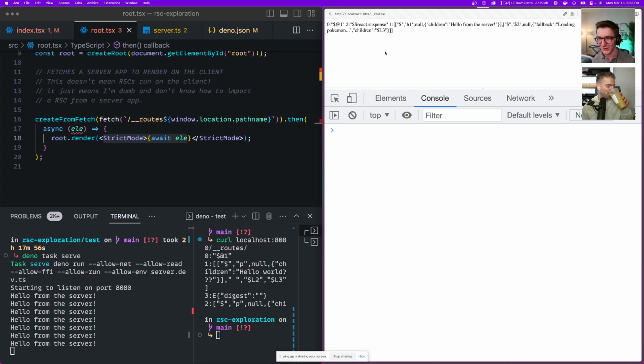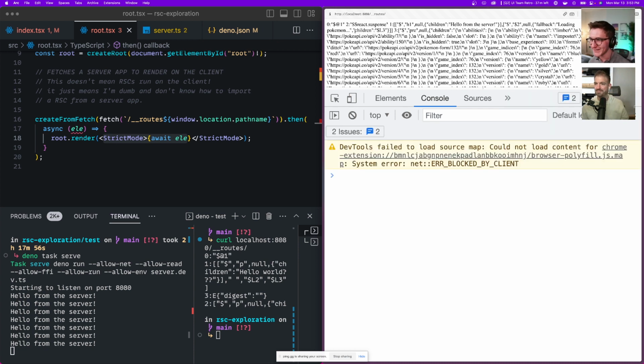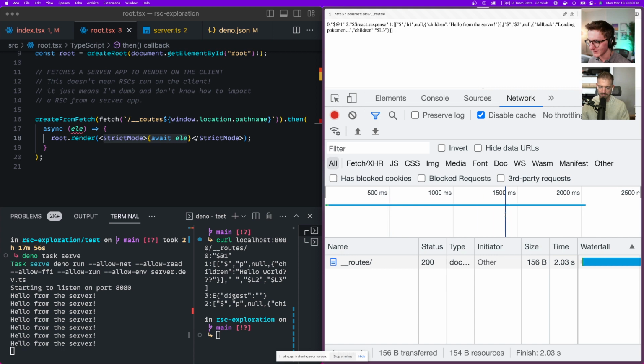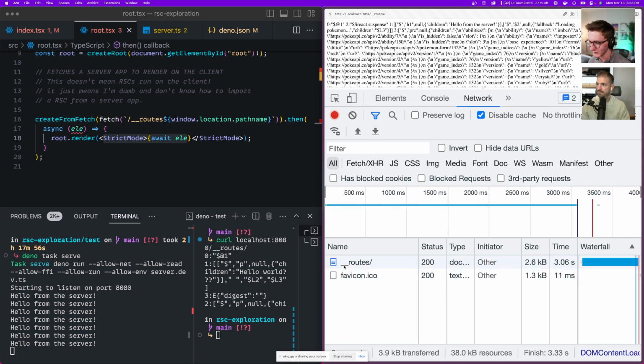I don't know what that means, but it does make sense that it's literally delaying responses in the browser, and your network also reflects that, where it does this and then that and then that, and it's one big request that gets fulfilled as soon as everything is done streaming.